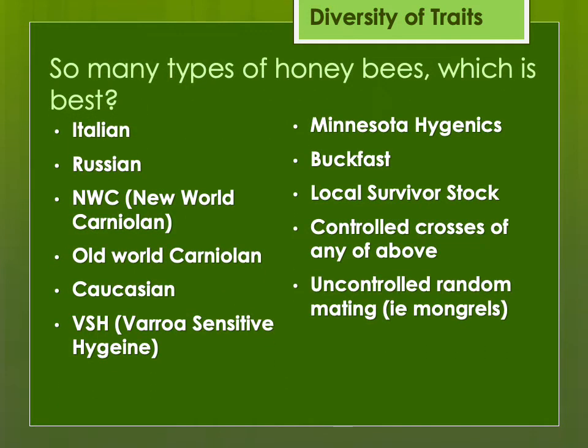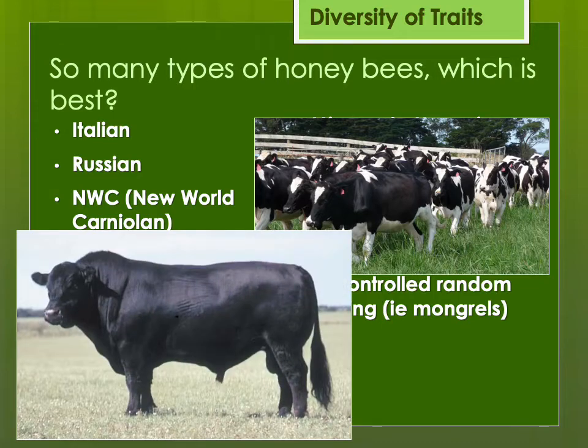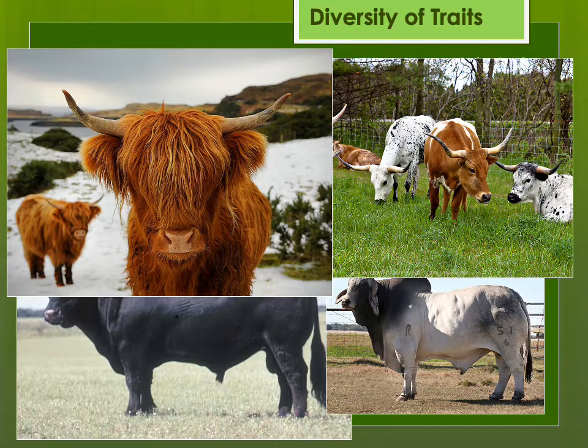So there are so many types of bees available — which is the best? The answer is: it depends. If you were going to raise cattle, which is the best type? Maybe Holsteins if you're a dairy farmer wanting lots of milk. Maybe you'd want different genetics for beef cattle, or Brahman genetics if you're in a southern tropical location, or Texas Longhorns as the feral option, or Scottish Highland for a very cold climate. The differences between bees are not quite as striking as with cattle, but the idea is the same — there is no one best type of bee, only traits you prefer versus those you don't.